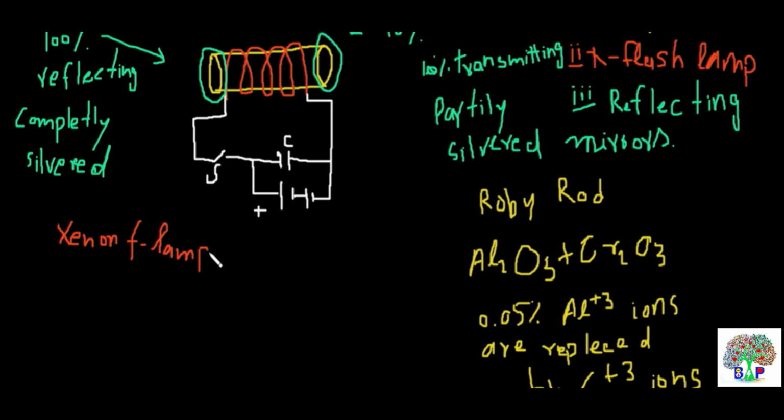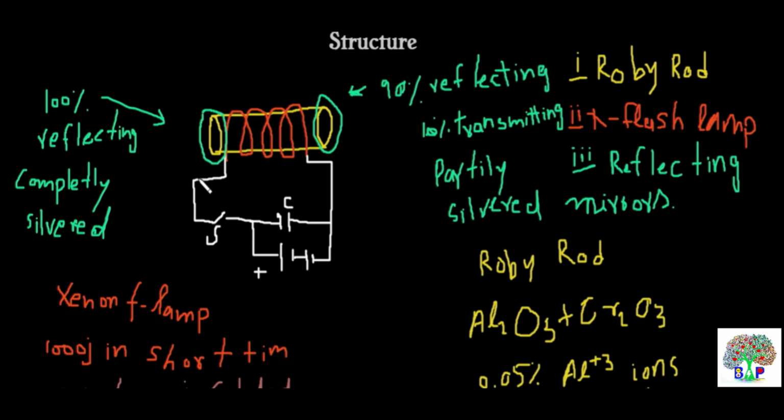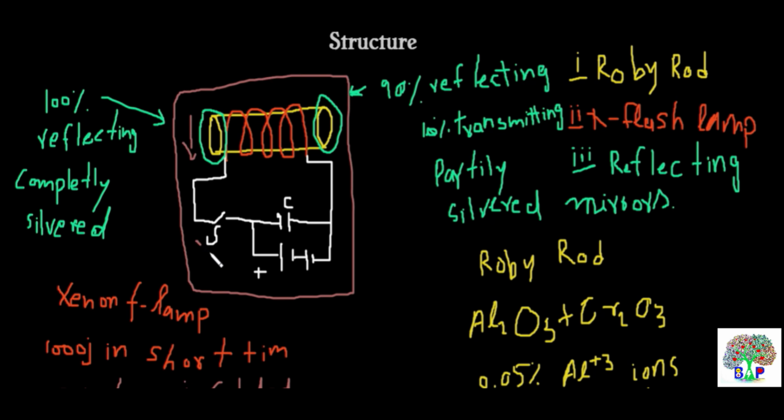Now we discuss the xenon flash lamp. Basically, the xenon flash lamp produces 1000 joules of energy in a short time, in a millisecond, and it heats up the whole system. To cool down this system, we use cold water.